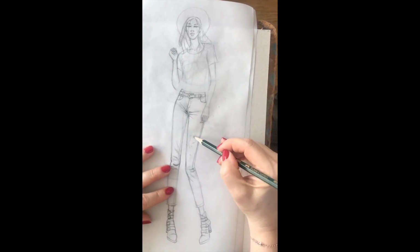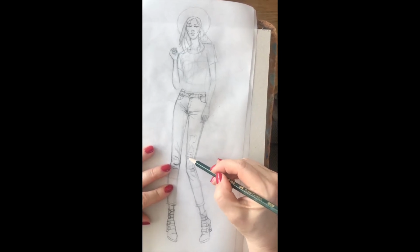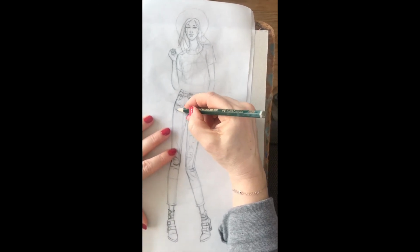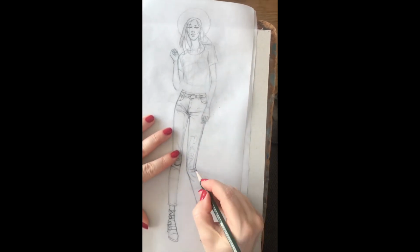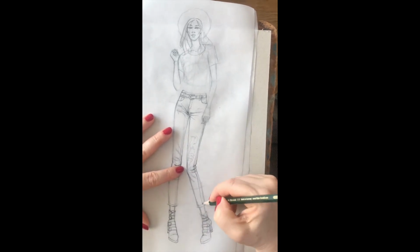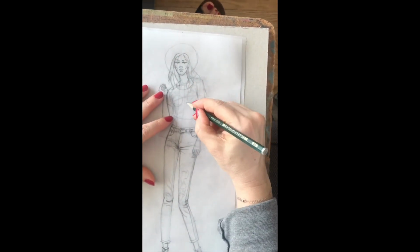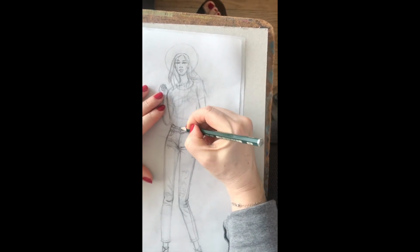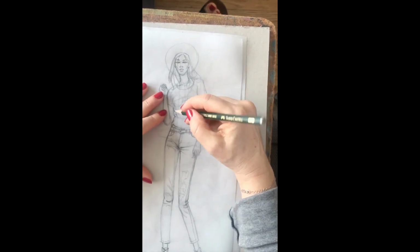Then if there are some torn parts, there are different types of torn parts. Again, I'm saying that although the design of the jean can be different, still for the torn part, find some pictures and choose which one you like, and then by looking at it, apply it. But where you want to apply it, how you want to apply it, depends totally on your design. So based on observation, change it and make it your own. It will be a very good idea for making nice illustrations and nice designs.